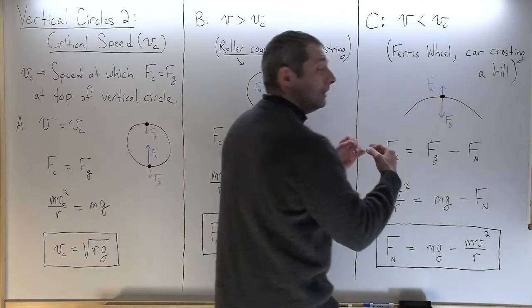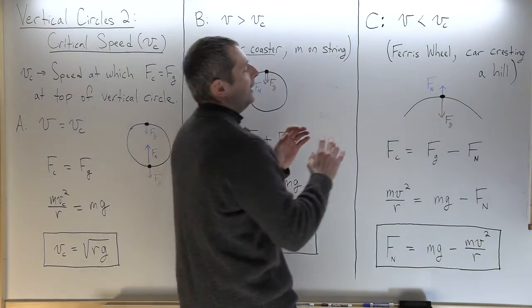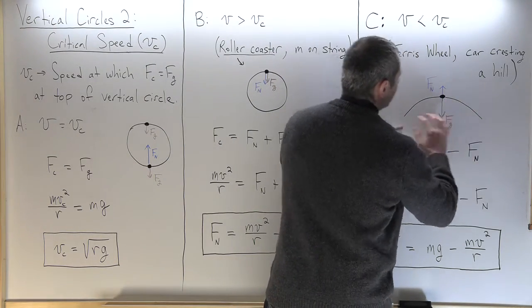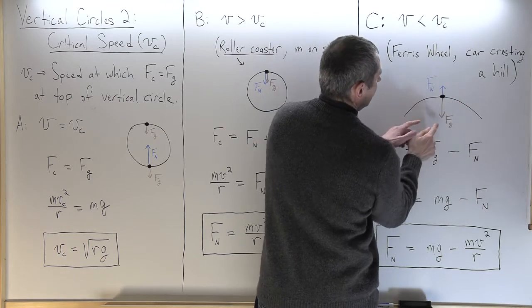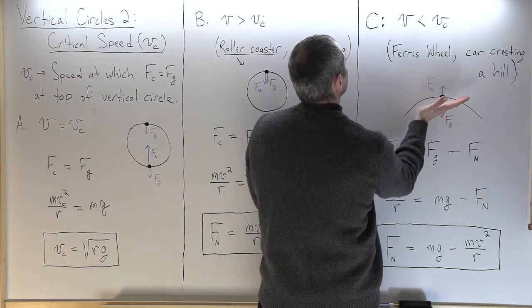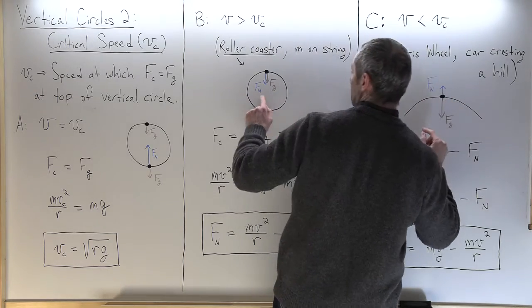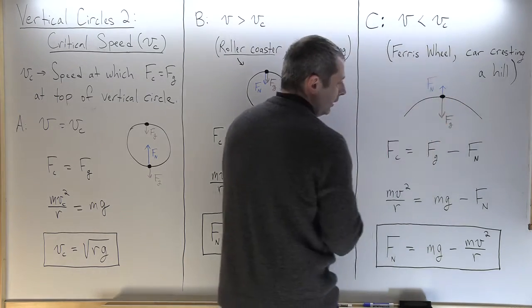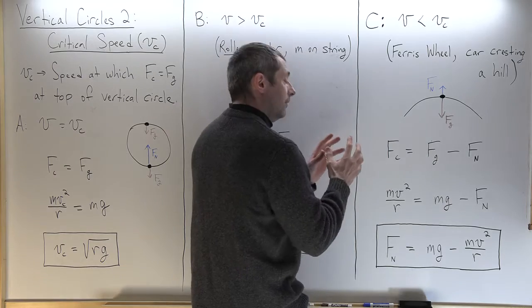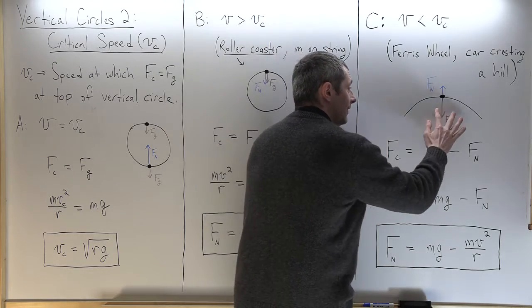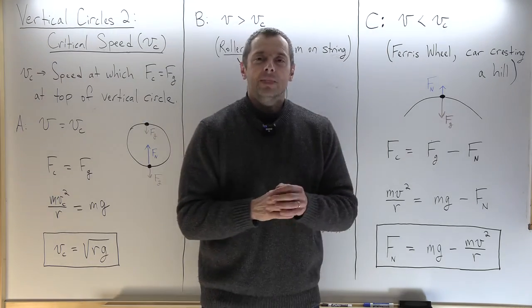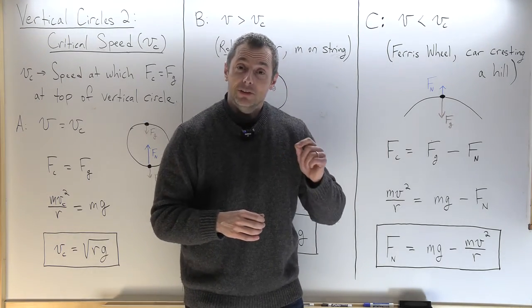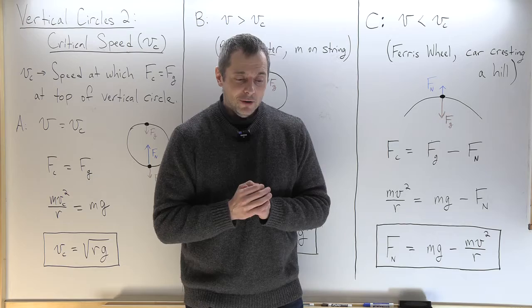And then if you go less than the critical speed, then gravity's too much. You would go like this. To maintain that circular arc, you need to lessen that gravitational force. So the support force underneath, opposite over here, is going to support you a little bit less than gravity. So then the physics is the net force is this minus that, and you solve. So there's the review. Take a look at your notes and make sure you understand everything before you try the homework.